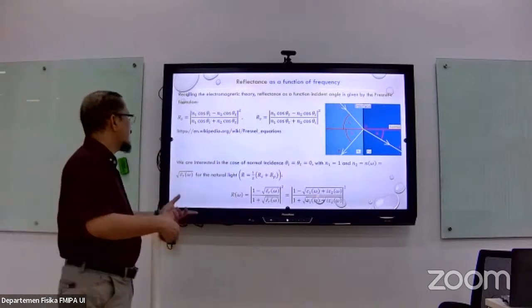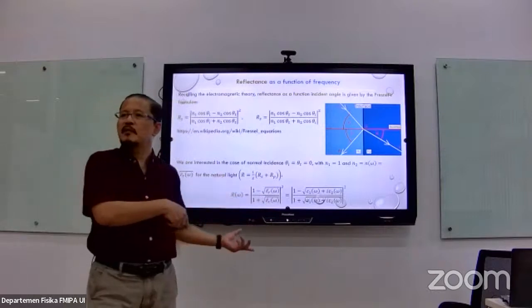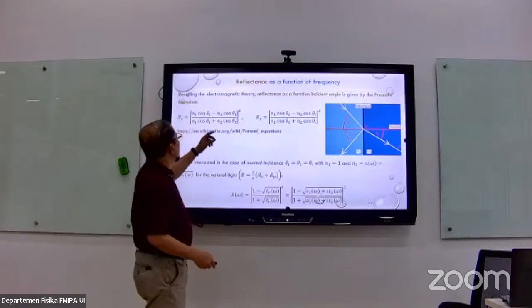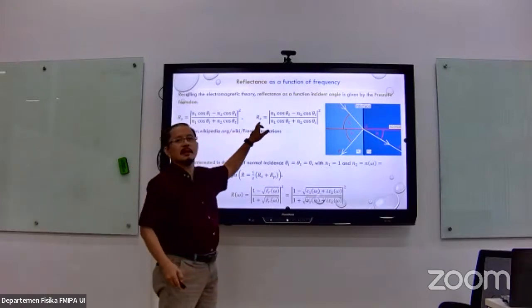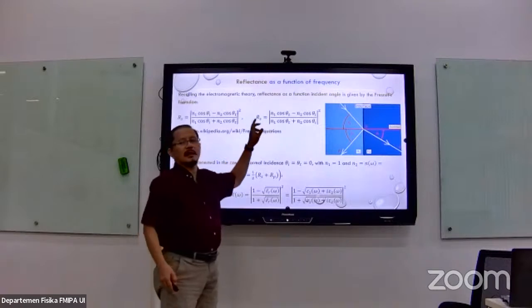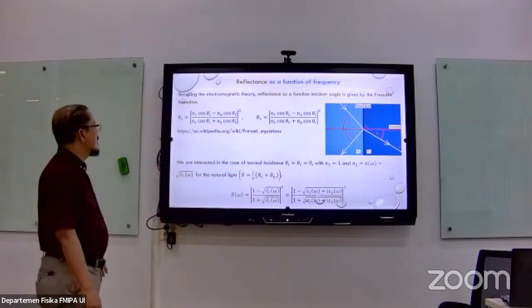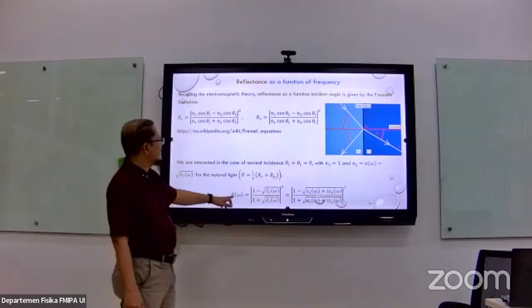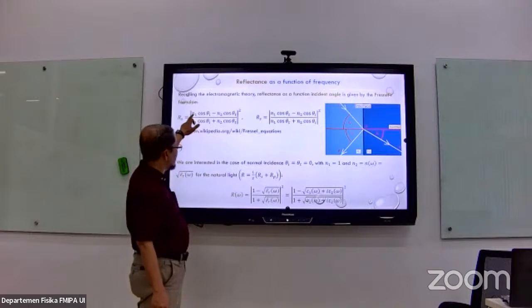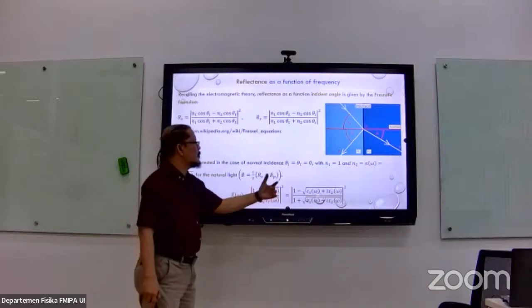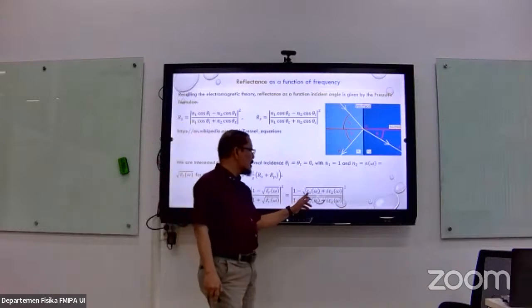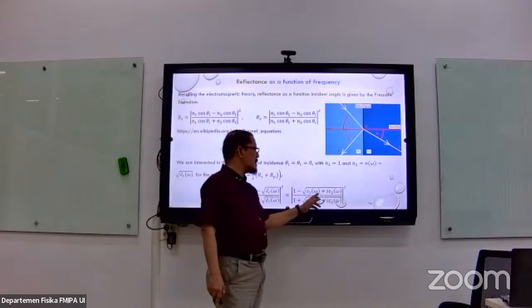But for our purpose over here, we simply take the average, so we don't need to care about it. Actually, this is RS, this is RP. Sorry, this is actually RP. That's a typo. So the average of RS and RP gives us, simply take this to be 1, right? 1 over cos of 0. So this is the formula. Very simple.